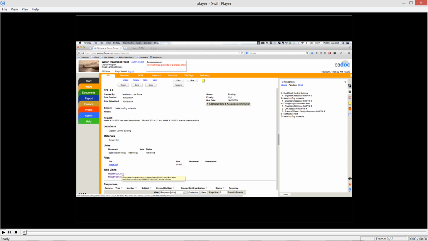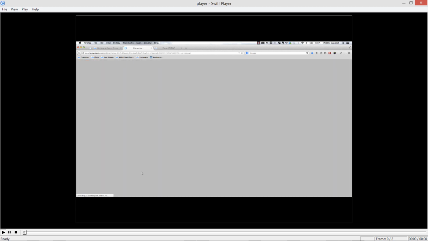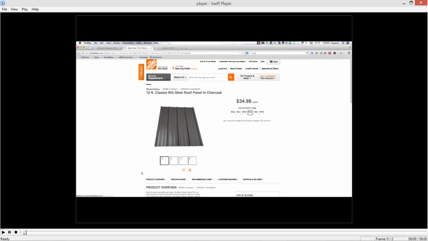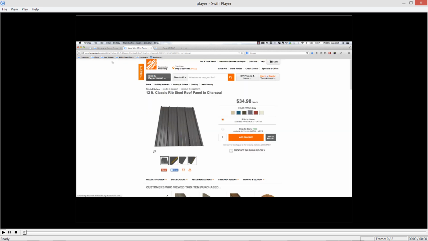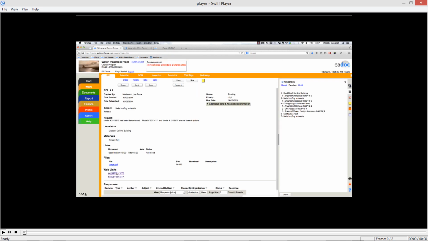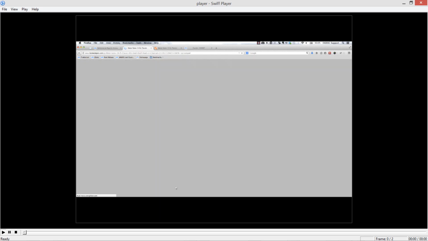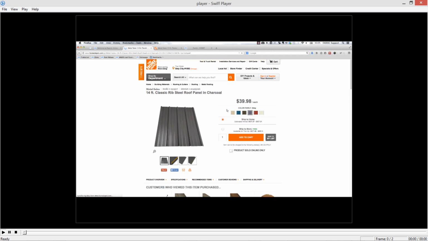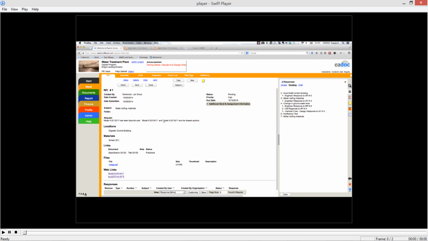If I take a look at these two options, one's about $35 for each section, and then the other one, if we just take a quick look, that one's going to be about $4 for each section. So it's obviously going to cost some sort of price difference when we change to one of these two different models, and I can recognize that as soon as the RFI comes in.